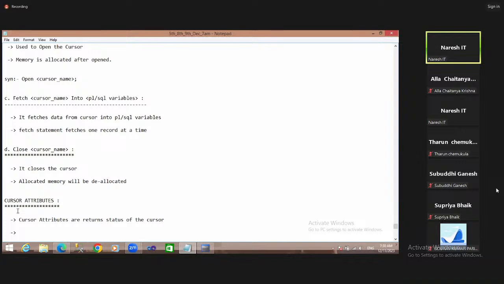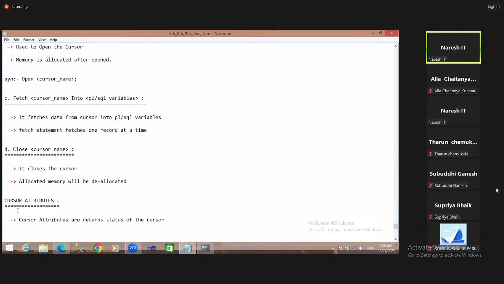What does the status of the cursor mean?